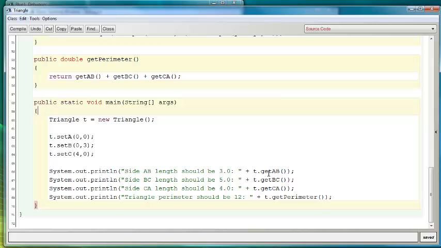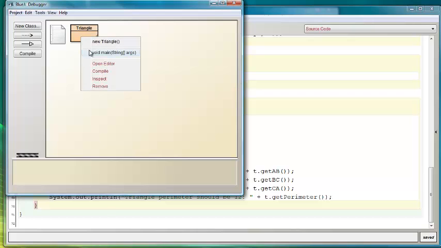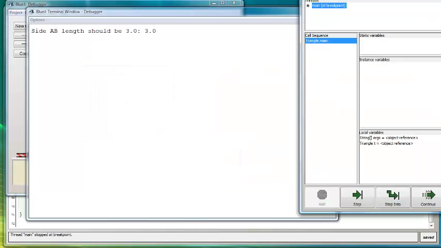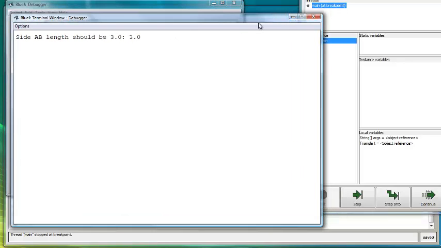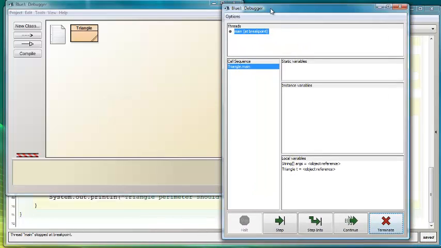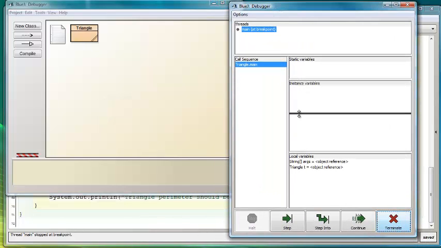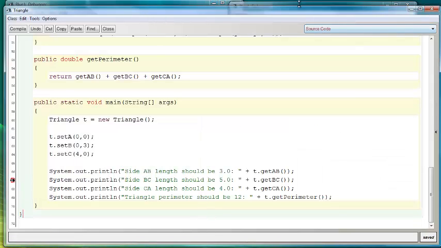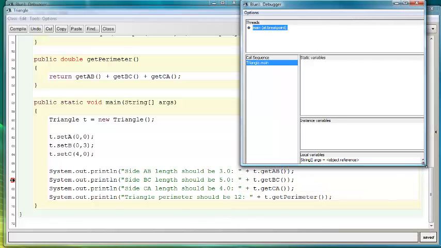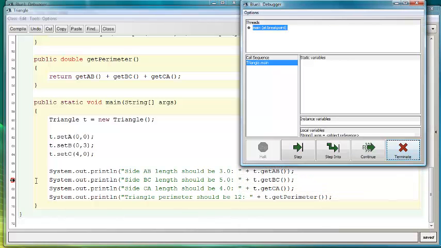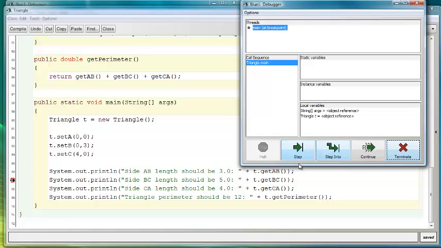This line of code is returning the right answer, but this line is not. So I'm going to put a stop point on this line, and I'm going to rerun the code, and you'll see what happens here. So what happens is the output that got printed before my stop point shows up in my console, but then my debugger console shows up. And let's get these side by side here. So you can see that the arrow here will show you what line of code is about to be executed, and then you can also see the values of the variables that are important.